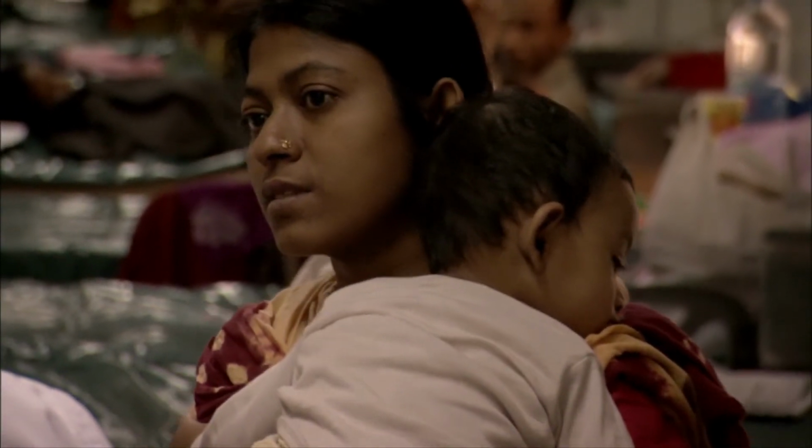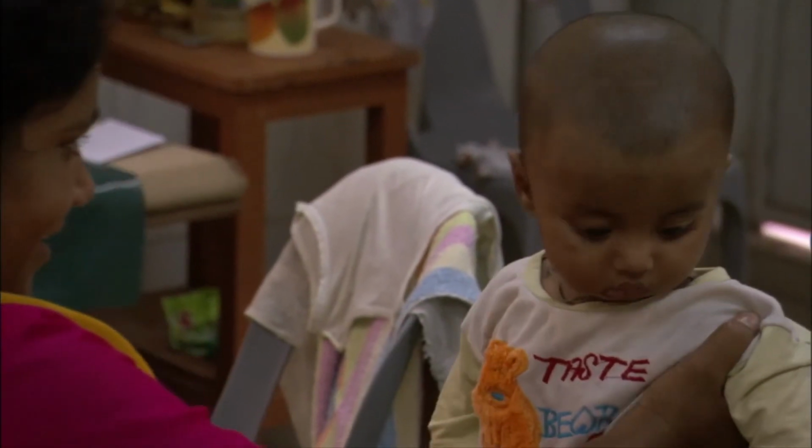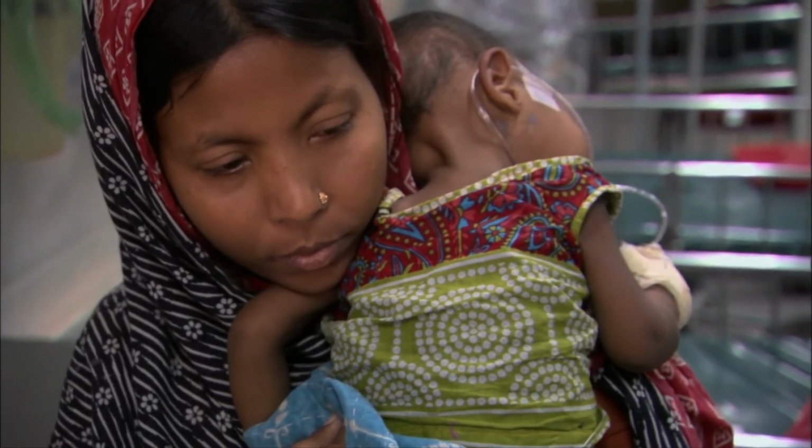I think it's really hard being here because there's no difference between the way that I look and the way these moms look. They're basically the same. It's kind of totally random that I'm a Stanford student in California with every opportunity to treat my child, and she doesn't. I hate that. It just feels so unfair.